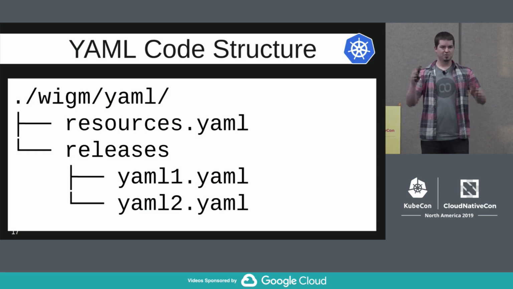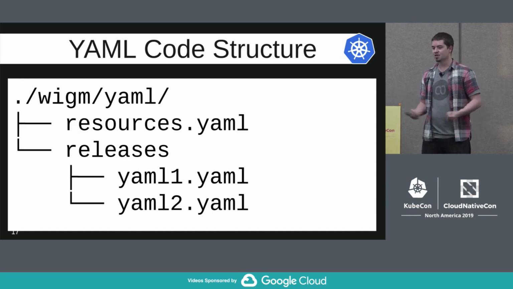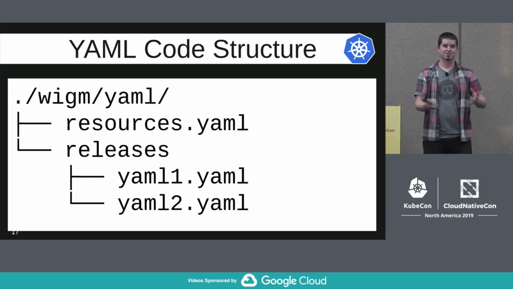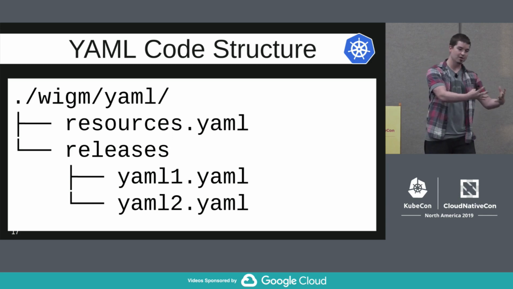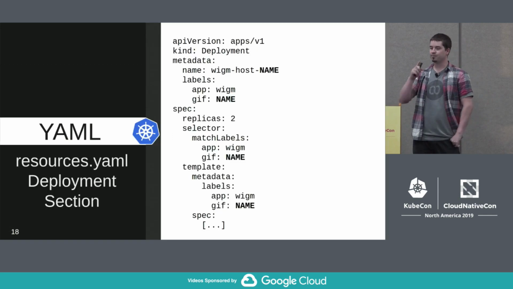Here's the WIGM deployment code infrastructure for YAML. What I've done, and a lot of people are tempted to do when you start using YAML, is I put all of my Kubernetes resources in one YAML file, so my deployments are easier. So I can just copy and paste one file to do a new WIGM release. I'm structuring my code for my operational concerns, which is really not a good pattern at all.